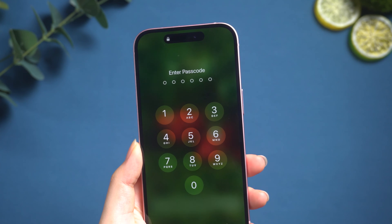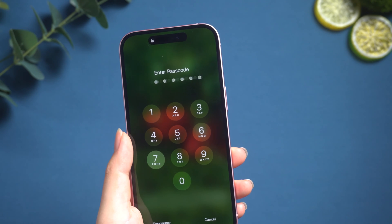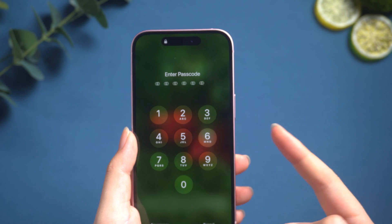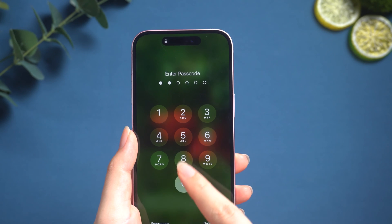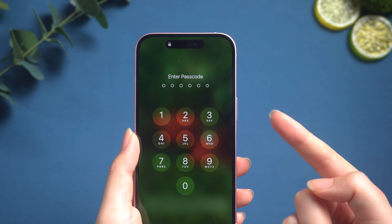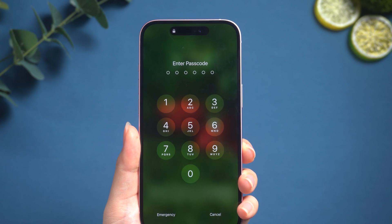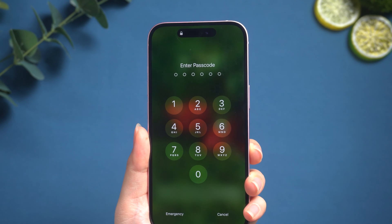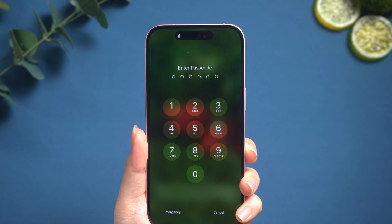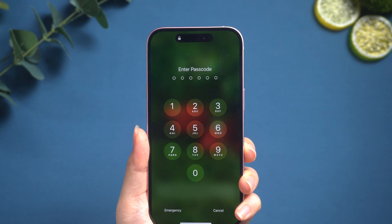Welcome to the Alt Phone channel. Today my phone says my passcode is not correct, and I am 100% sure that it is correct. Once you have set up a passcode, Face ID, or Touch ID on your iPhone, it will ask for the iPhone passcode to unlock. However, some users encounter the situation that iPhone won't accept the correct passcode, or a new iPhone won't unlock with the correct passcode. In this video, we will explain why this happens and provide available methods to fix the iPhone passcode not working.